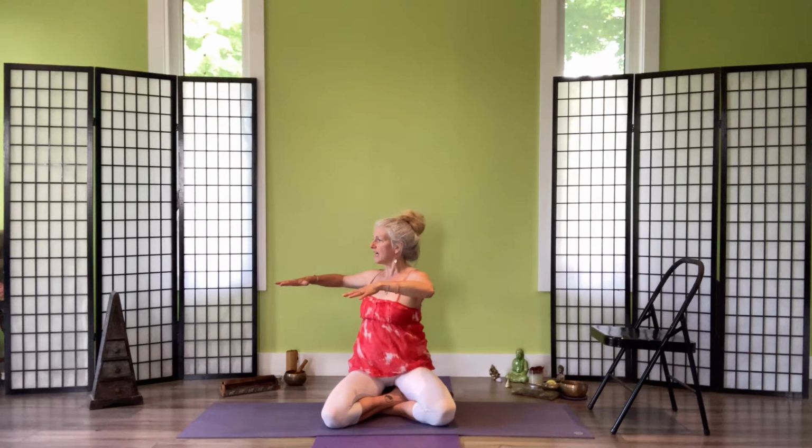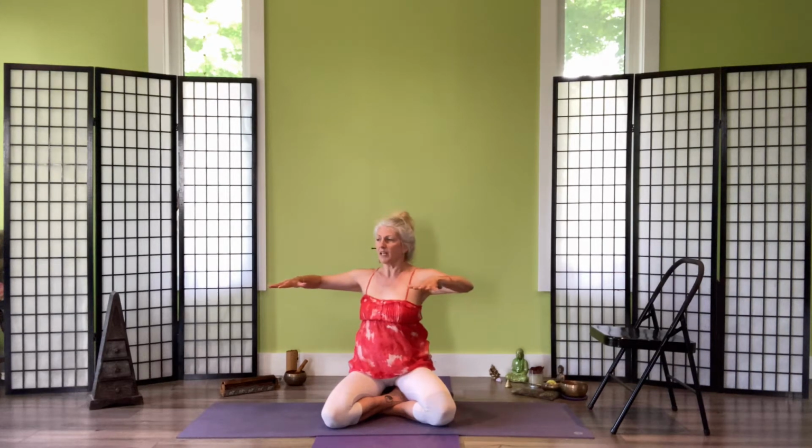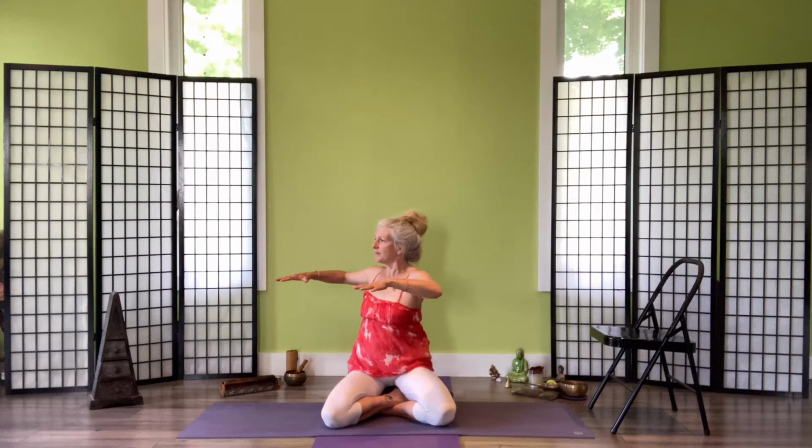And then bring your arms like this as if you're sitting in a chair. And we're going to do a rotation. So rotate to the left, come back to the center, rotate to the right, come back to the center. Same again. So we're doing this without leverage. As we go through the practice, we'll add in some leverage. I just want you to get the feel of where this rotation happens. I'm not moving my legs around. I'm not moving my pelvis around. And one more on each side. Then I'm going to change it.